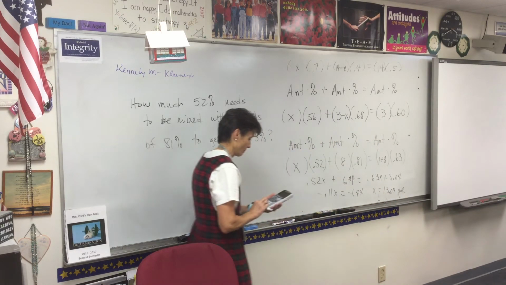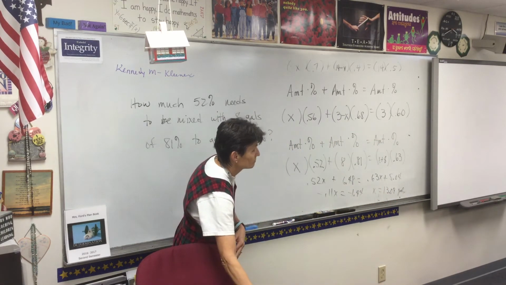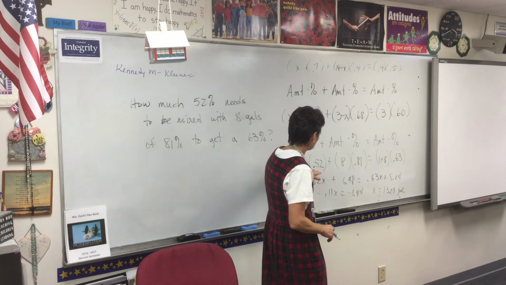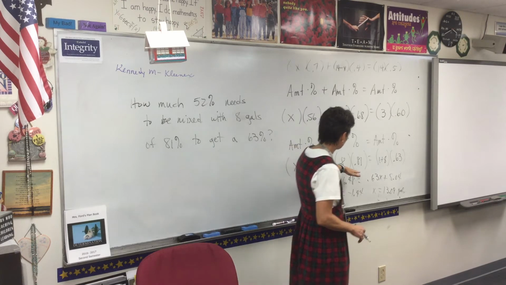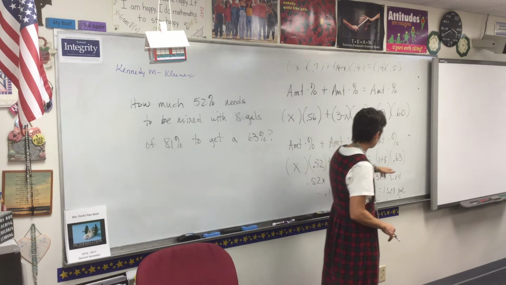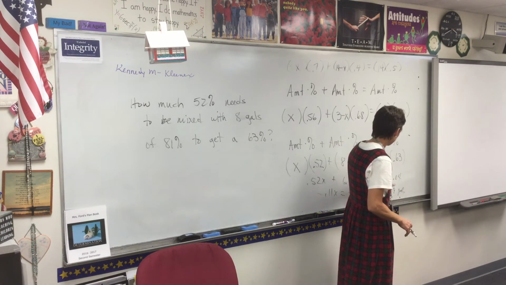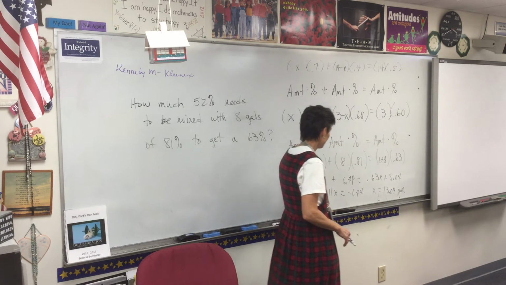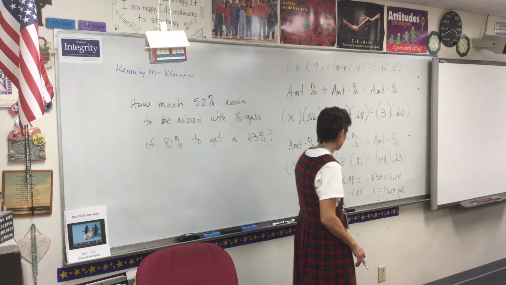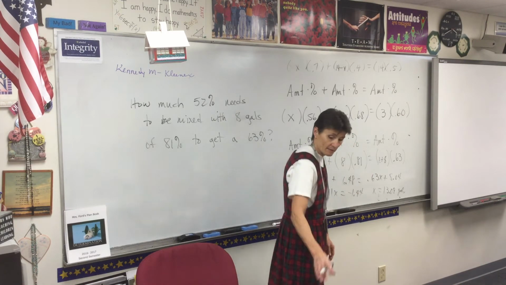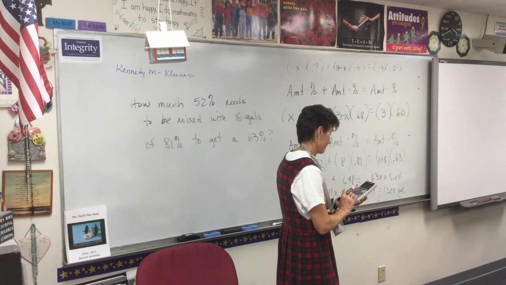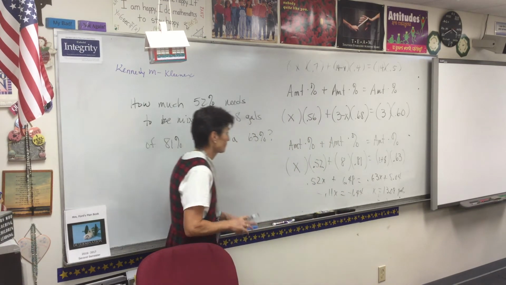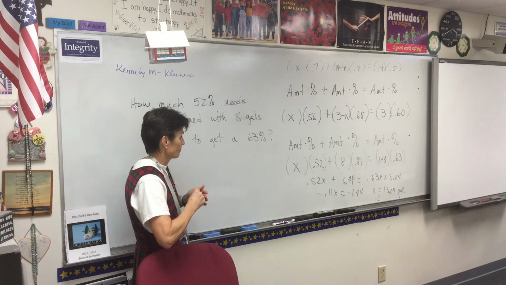Wait. How did I do this so wrong? We didn't. I don't know. This is 0.52x. This is 6.48. Did you distribute here? You have to distribute. Yeah. Put the x's on the same side. Oh, but I somehow got 5.44 instead of 5.04. I may have copied it wrong. No, you're right. I'm definitely wrong. Yeah, I got 13. Nope, I wrote it down wrong.